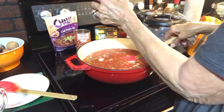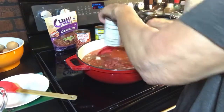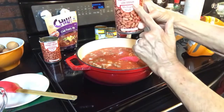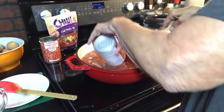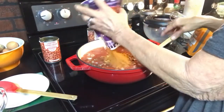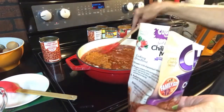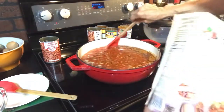It asks for one fifteen ounce can of dark kidney beans. I had the light red — that's also gifted to me by the same friend of Michelle's. And you'll see now why I didn't add more water. I'm gonna use a light red kidney bean, an extra can, to make up for the ground beef — kind of a substitute for the ground beef that I didn't have, cause I only put about a pound in. And then I'm gonna add the seasoning. I believe to bring it back to a boil. I can already tell you it smells great.